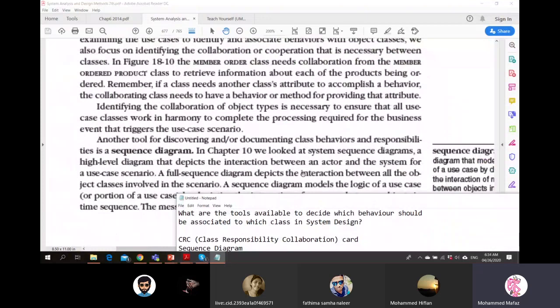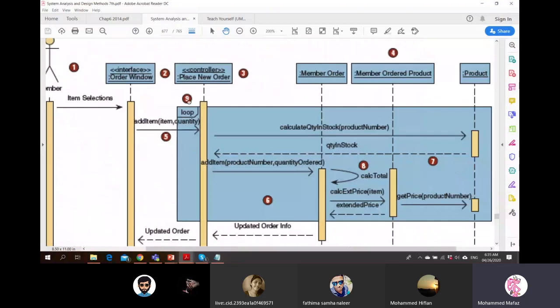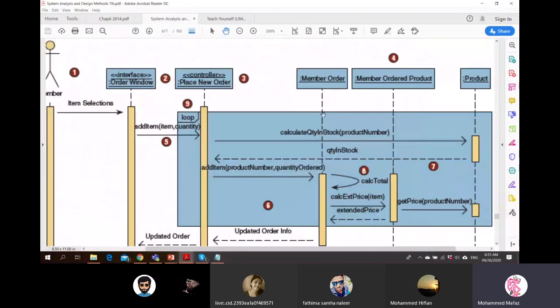Sequence diagram looks something like this, right? You arrange all the entity classes, interface classes, controller classes, all these things in the top line, and then in a timed manner, you will see the order of the messages being passed or the calls being made. So you can see this is the first thing happening, then this is the second thing happening, third thing happening, and this is responding back after that what has happened. In a timed manner, you can see top to bottom the relationships between each entity.